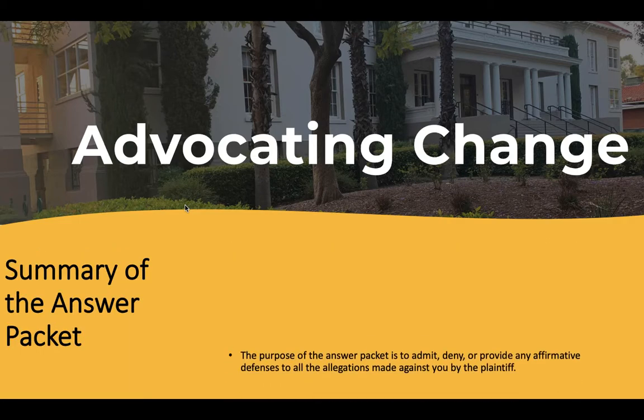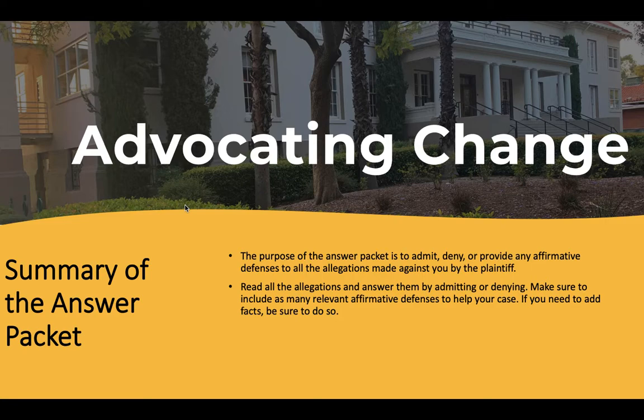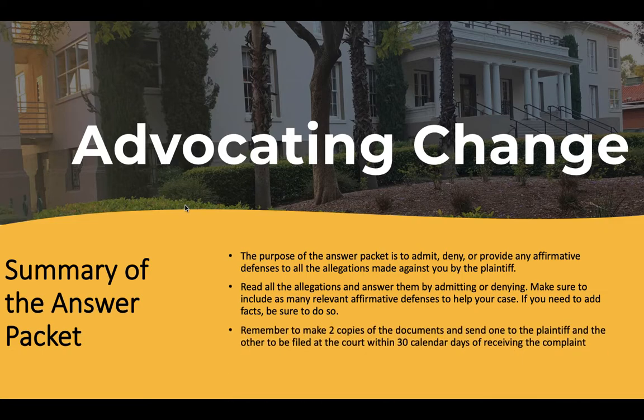Summary of the answer packet. The purpose of the answer packet is to admit, deny, or provide any affirmative defenses to all the allegations made against you by the plaintiff. Read all the allegations and answer them by admitting or denying. Make sure to include as many relevant affirmative defenses as you can to help your case. If you need to add facts, be sure to do so. Remember to make 2 copies of the documents and send one to the plaintiff and the other to be filed at the court within 30 days of receiving the original complaint. Make sure to keep all original copies of your documents.